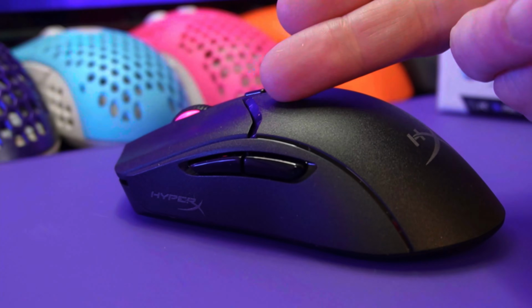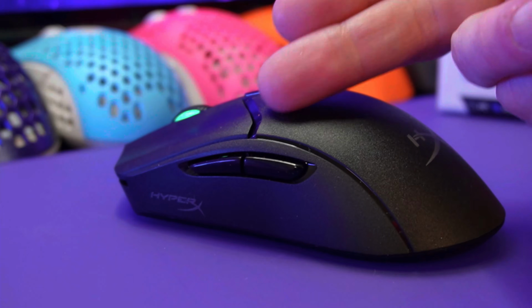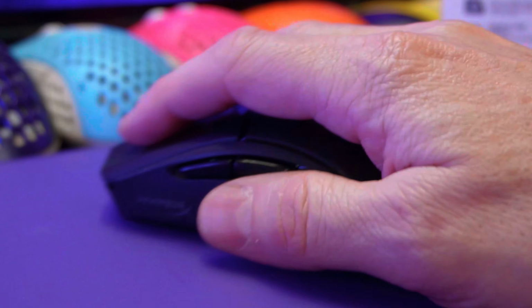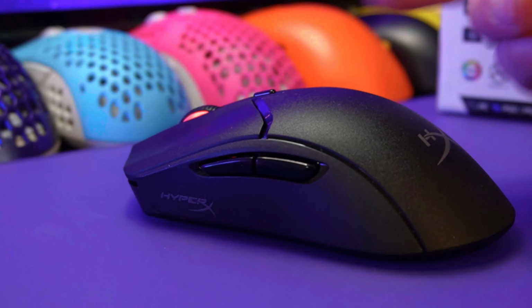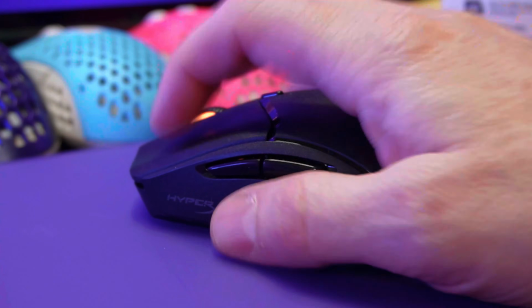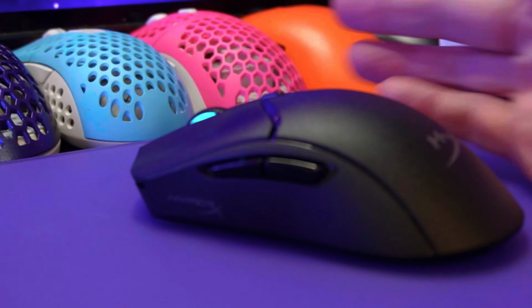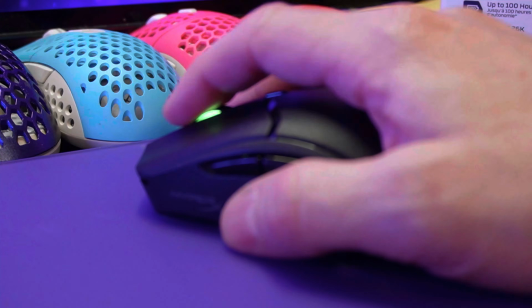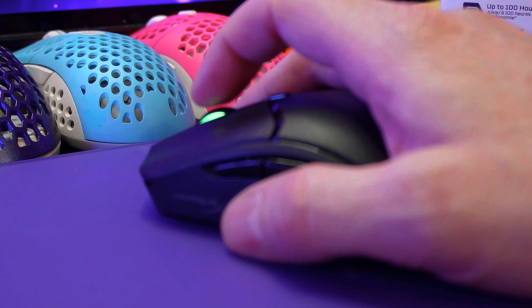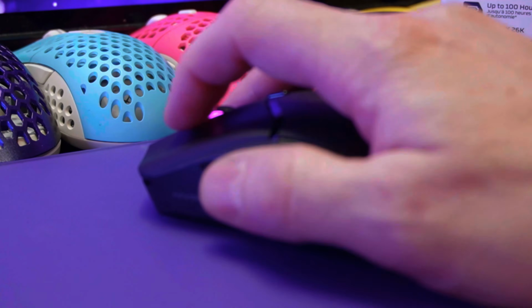And this version of this mouse is definitely a big upgrade in my opinion. The sensor performed flawlessly for me. The feet are great out of the box. The shape is really good. The coating's good. The clicks are good. The scroll wheel's okay. It's a little light. I would have liked it to be a little bit heavier with some better stepping. And the side buttons are just okay.